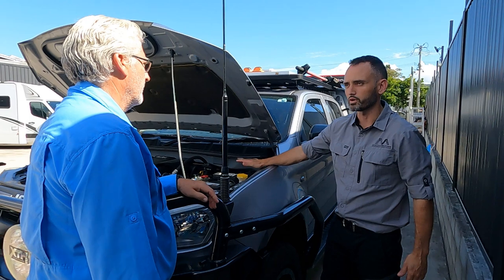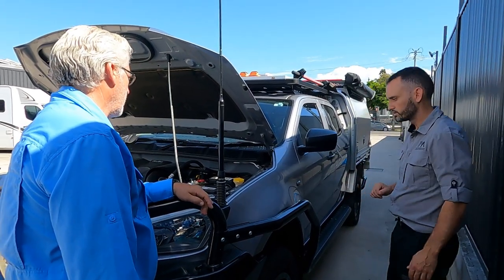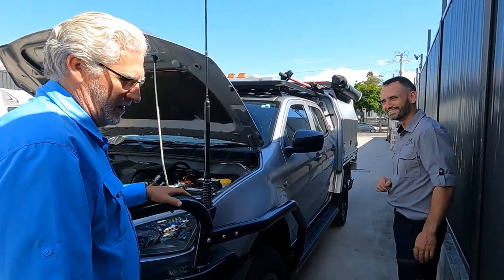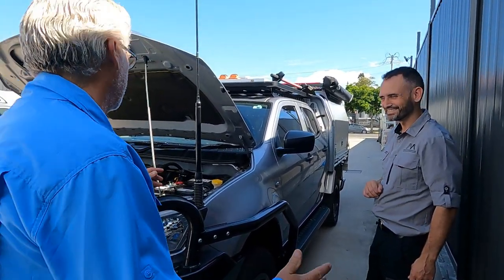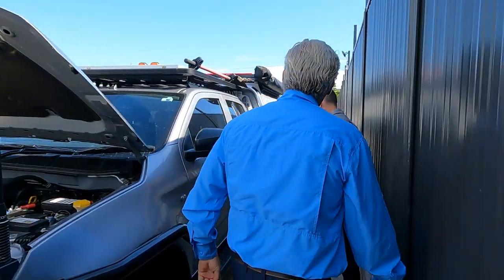So you don't have to worry about draining everything through there — no more flat batteries. That's what I like to hear. Nothing worse than having that tick tick with nothing happening. So if you want to come out towards the rear, I can show you what we've done with improvements there as well.